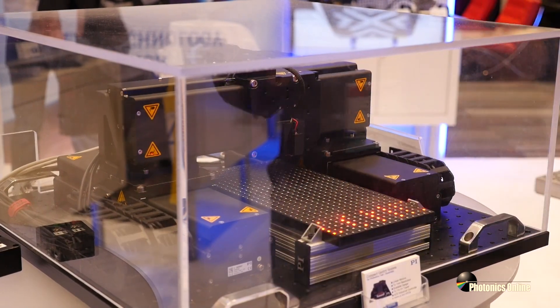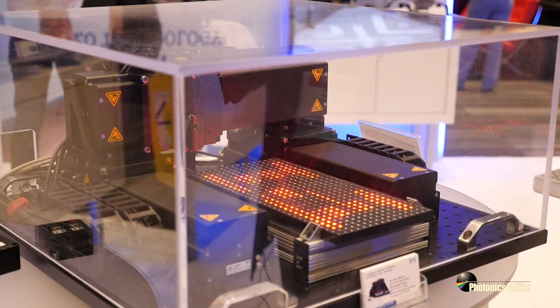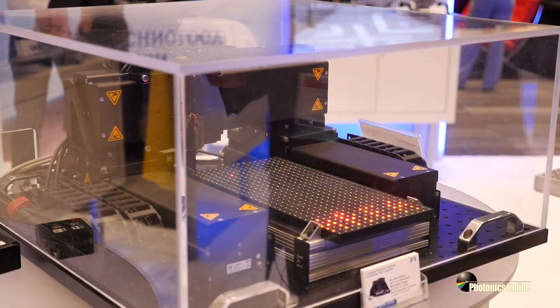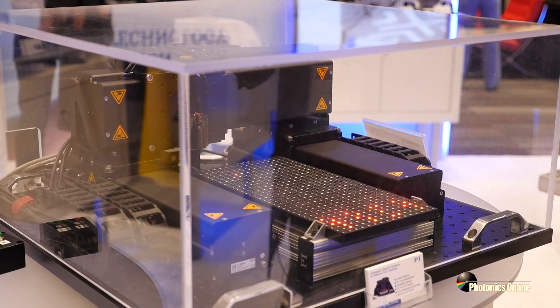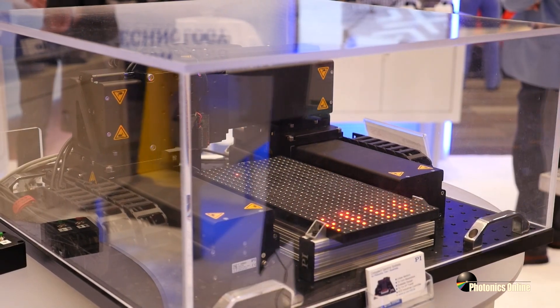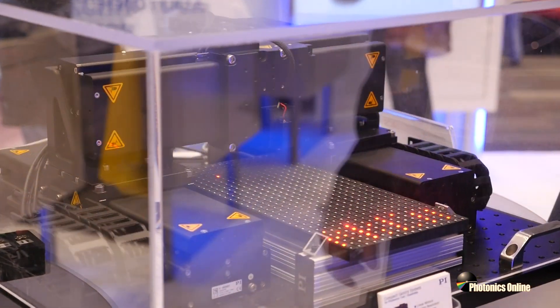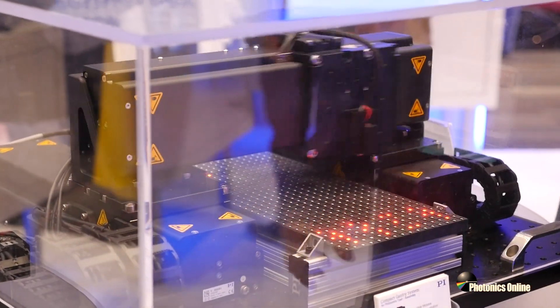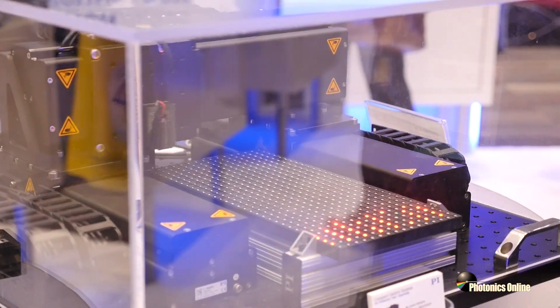That's exactly what we're doing in this demonstration. We start with a fast scan of the entire area of the circuit board, then localize a particular LED and zoom in on it. From there we can perform various metrologies, track it, and do all sorts of things. The key is the mechanism, the platform, and a capability that can be scaled to your application.